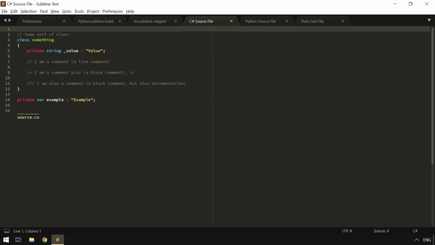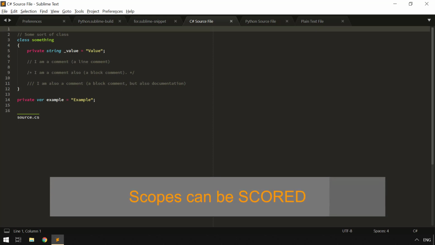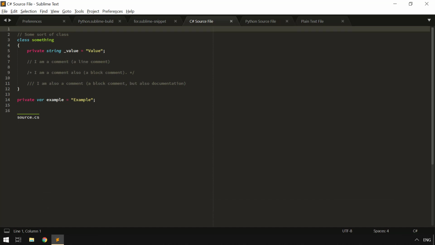And along with being able to find matches, it's also possible to do something with scopes called scoring. And this is used in situations where multiple scope selectors might match and you want to know which one of them matches the best or perhaps the worst, depending on what you're doing. An example of that Sublime does on its own is in color schemes. Now, a color scheme can provide a set of scope rules that say what colors and font styles apply to a piece of text based on the scope that it has. And the color scheme can have multiple rules that might match any particular location. So the highest scoring match is the one that would be used.